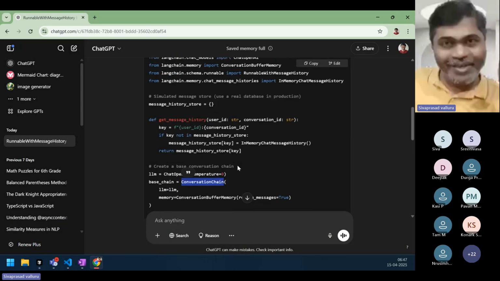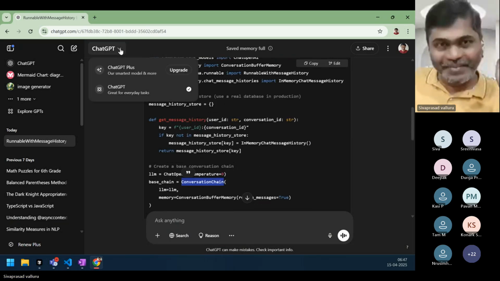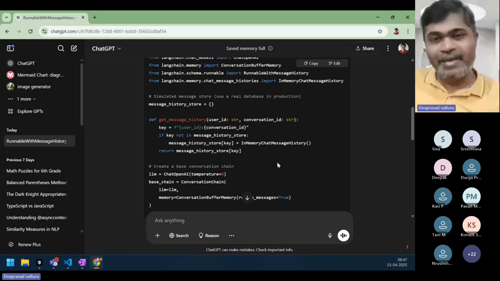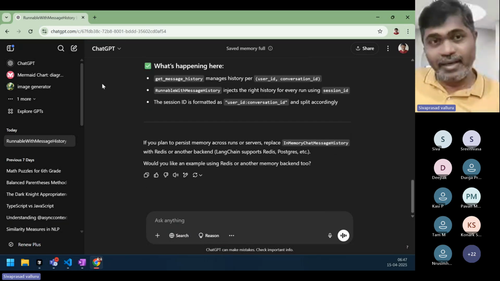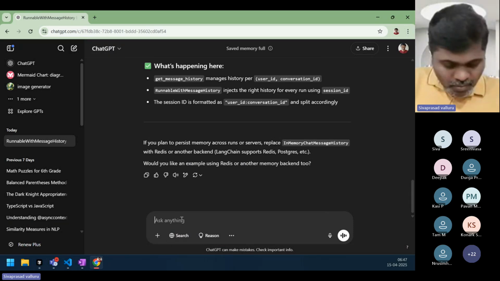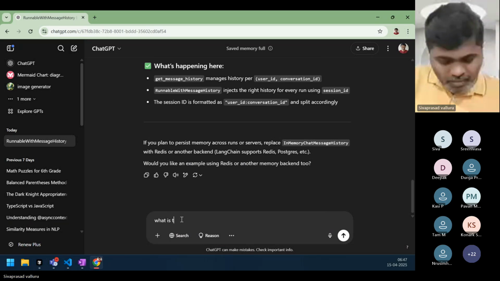One thing I will tell you, if you are using ChatGPT to ask questions on LangChain or any framework, this ChatGPT will be internally using a model, right? Let me check which model is being used. What is the model name you are using?